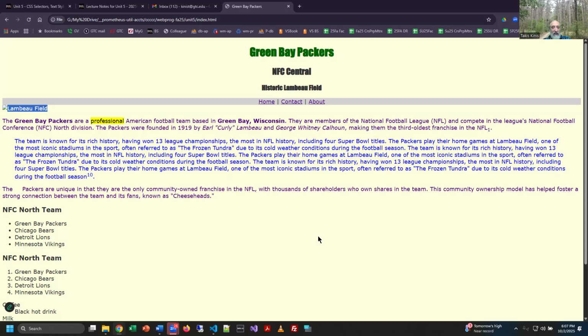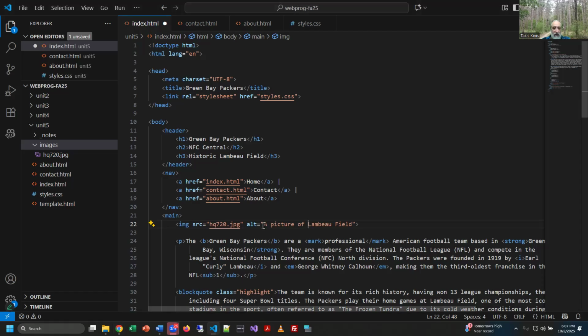The other aspect of it that's kind of interesting is alt tags are picked up by search engines. So if you have an image of, let's say, a logo for your business, you can say, let's say, Joe's Tree Service logo, or something like that. And that way, when people are looking for your logo or whatever it is you're offering, they can specifically search for it and it will come up in search engine results.